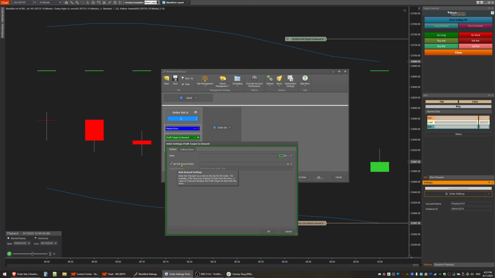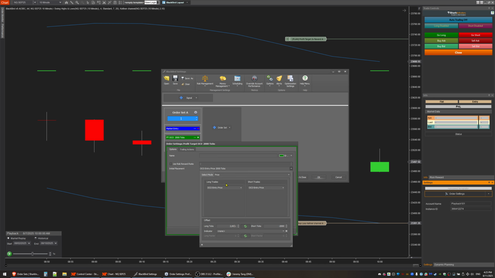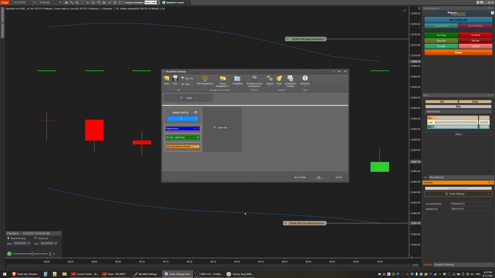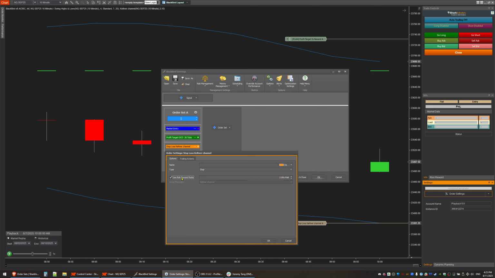We're setting the reward ratio, or if we uncheck that and go, actually, I was playing around. It says 2,000 ticks. That would be a ridiculous test. Let's set that to say 20 ticks. Okay. What we can do is the same thing for the stop loss, but instead we're setting the risk side. So we're saying 2x risk.